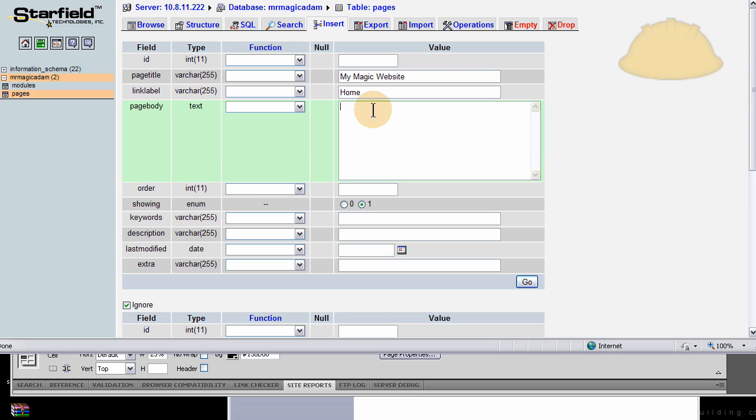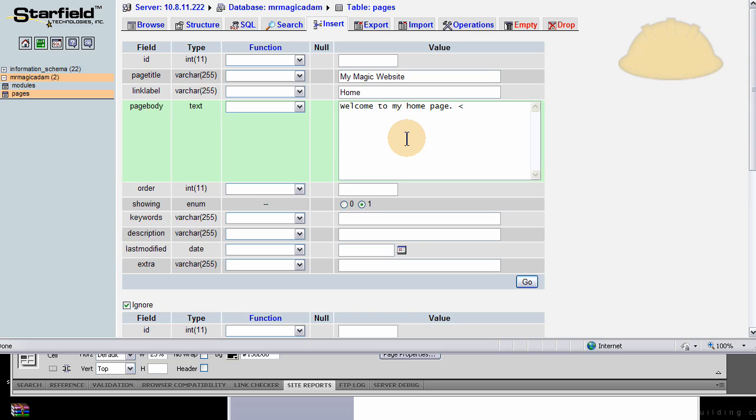And then page body. Basically, our index page is going to be one page that is going to run the whole thing, the whole shebang. And that's the beautiful thing. Wait till you see how slim it is. I mean, once you start adding things, you might get a few more files, but it's really not necessary to have very many files. Okay, so page body is, let's say, welcome to my home page.